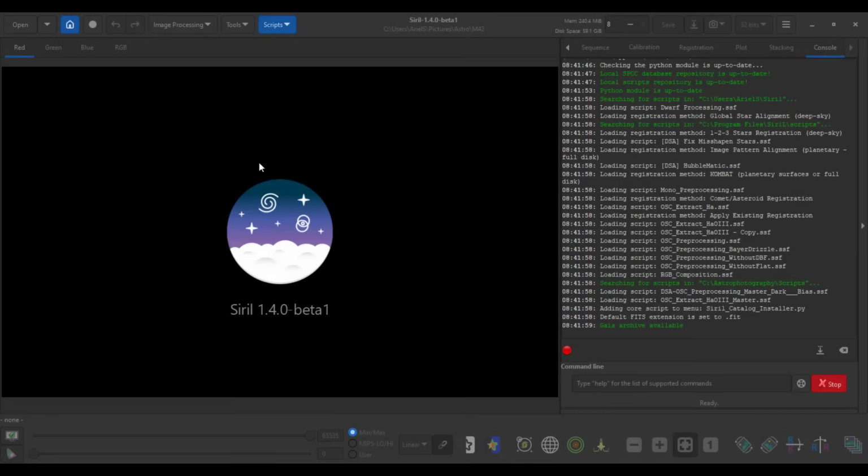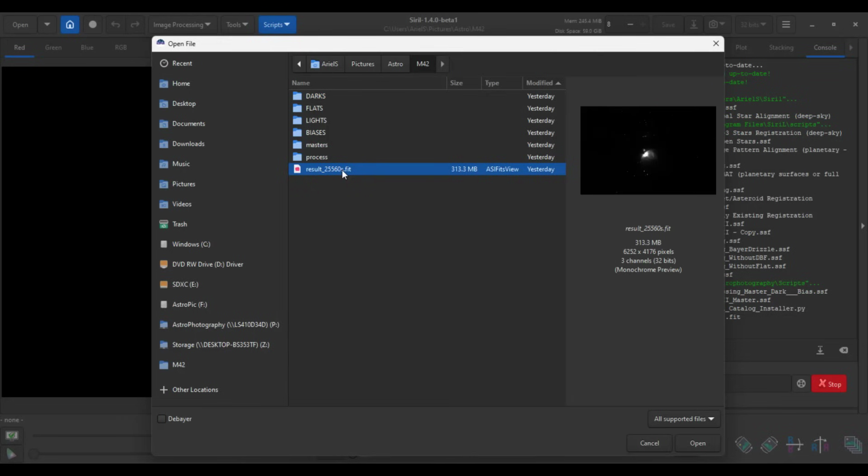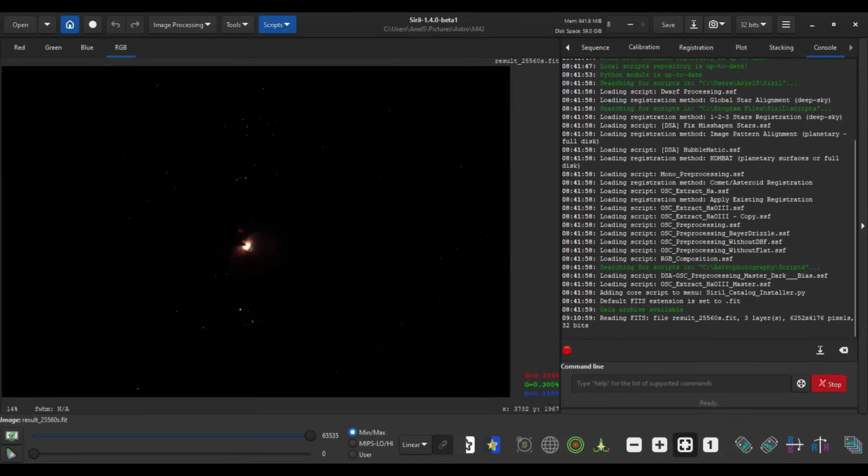Now that everything's done, we're going to want to see our results. So in order to see our results, remember we're still in our working directory. All you need to do is go to Open on the left, Open. And we're going to go over here. Remember, this is our working directory. That's where it defaults. So you can see here is our results file. Then you're going to go to the bottom and just hit Open.